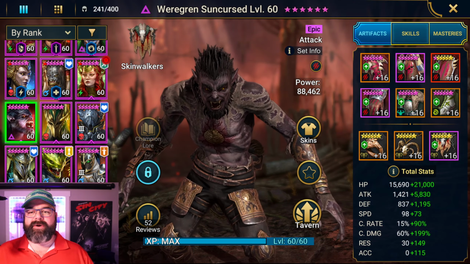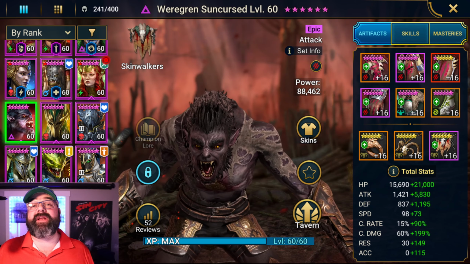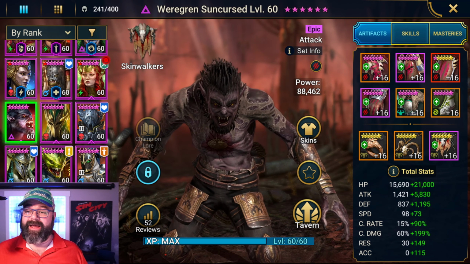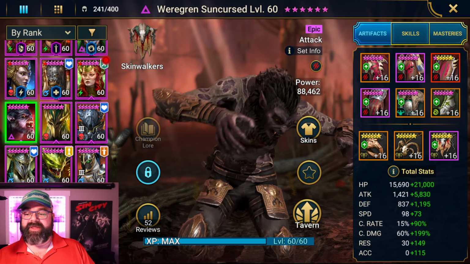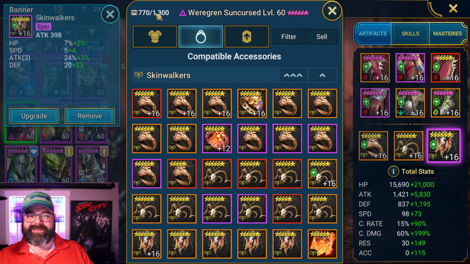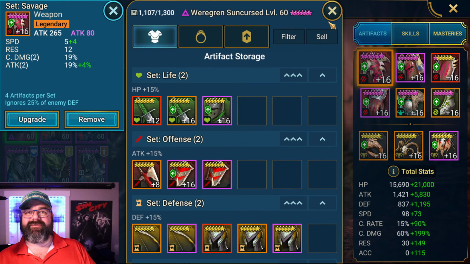Alright, so here is WEREGREN SUNCURSED. He's a Skinwalker Epic Void Affinity attack-based champion. And let me tell you, he is a nuker, but how good of a nuker is what we want to find out. I've put him in my best overall gear, and there are a couple of things I'll need to note here, but he's in some pretty strong gear, I'd say. Double attack, some crit damage, a triple attack banner, and this is the Savage gear that I have on my best nuker, which is currently Candrafon. I've put it onto him.